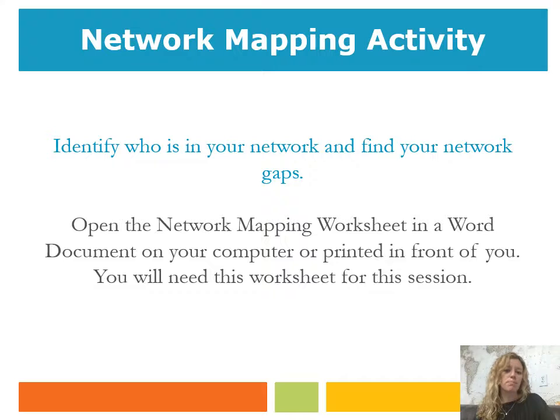The first step to building and strengthening your network is identifying who is in your network and finding your network gaps. Who's currently not in your network, who you want to bring in. The second step is then learning the strategies to both bring in new stakeholders into your network and build committed support from both new and old stakeholders. This is what you'll be learning and practicing over the course of the next few months. In this session right now, we'll focus on that first step of identifying your network.